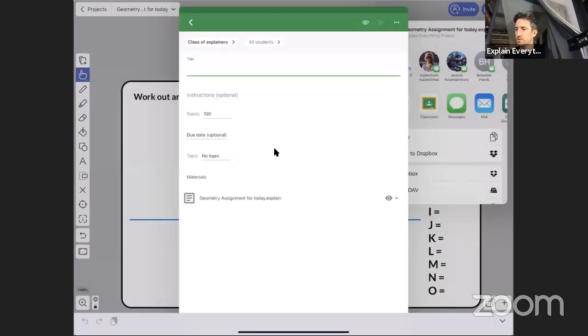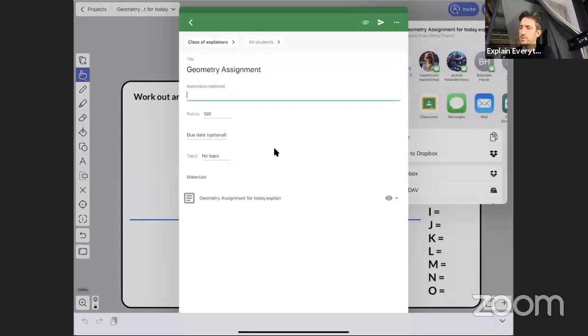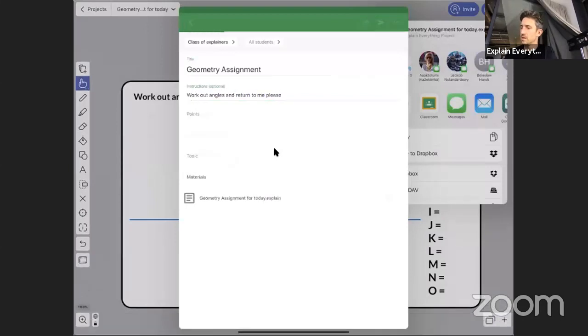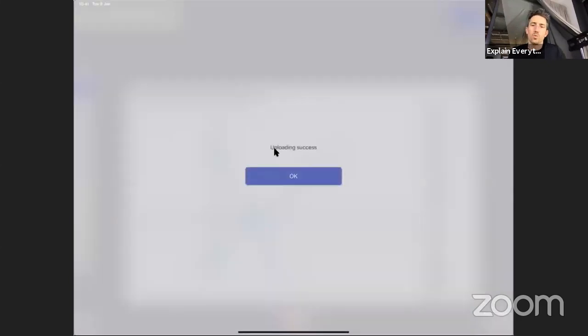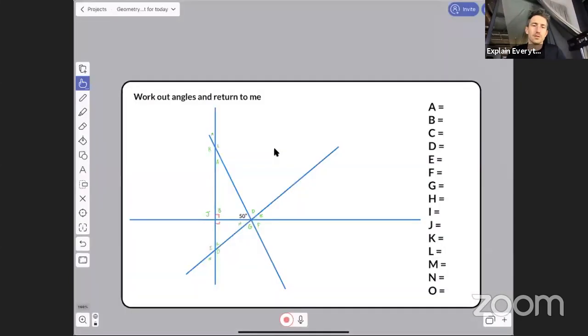So that's the geometry assignment. And I can put instructions here: work out angles, and return to me, please. And I present. That's basically what I need to do as a teacher: send the project directly from my Explain Everything through Google Classroom to my student.